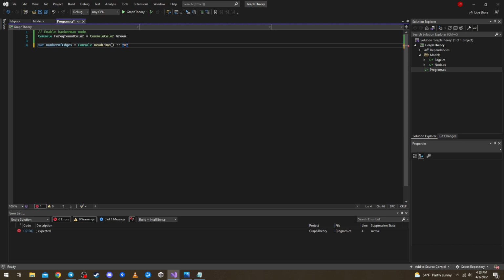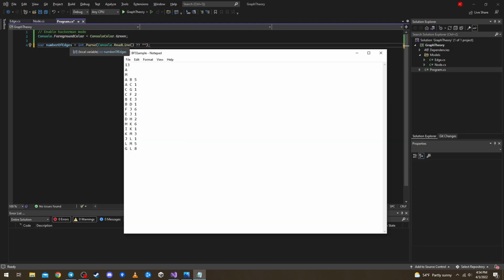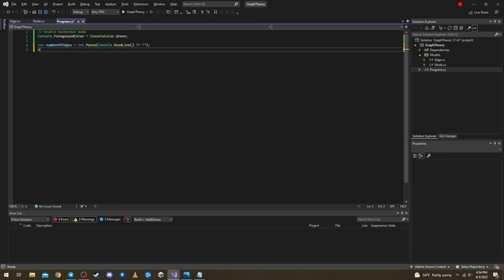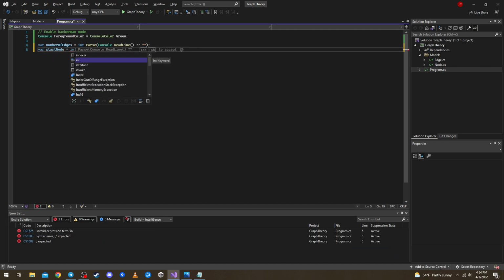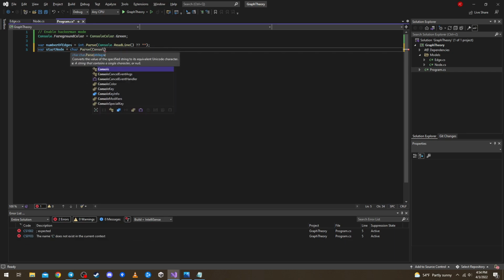Now let's first int.Parse something like this. Okay, that's fine. Then we have the nodes A and M. Okay, start node equals, let's say, char.Parse Console.ReadLine.